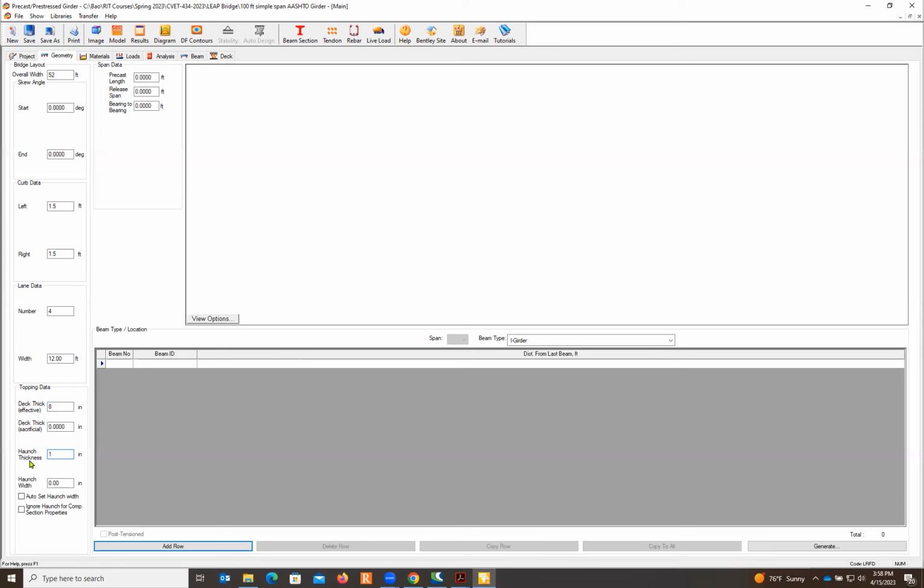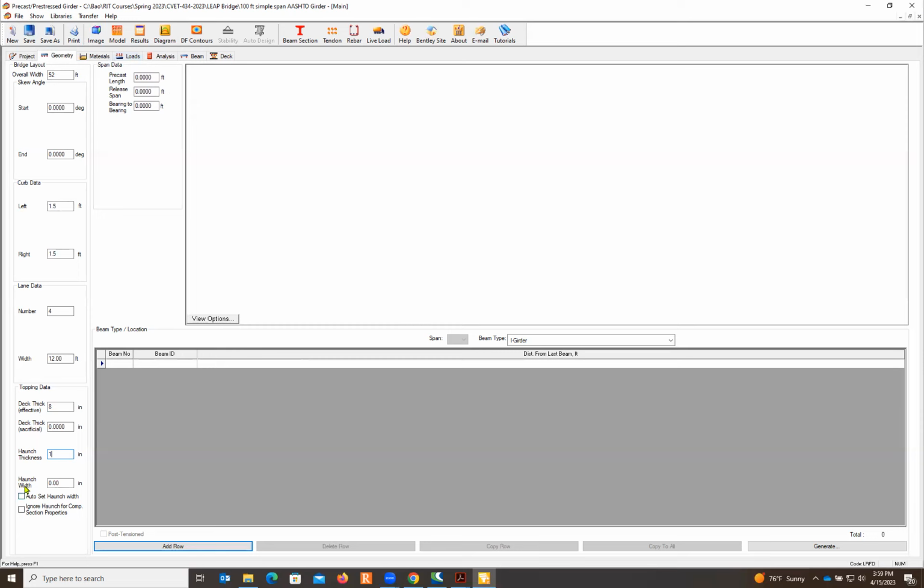So for haunch, we just put 1 inch minimum. And we assume the average haunch thickness is 3 inches, usually in design. And we will input the 2 additional haunch thickness as an additional load in the loads tab.